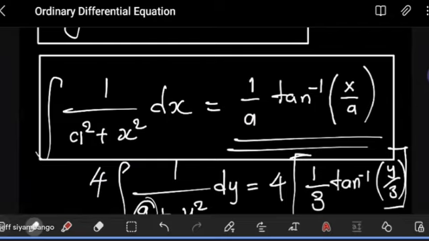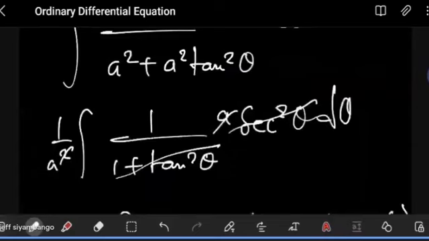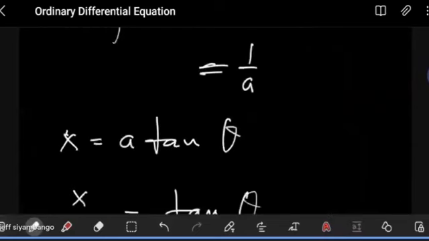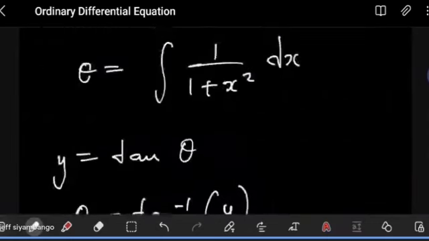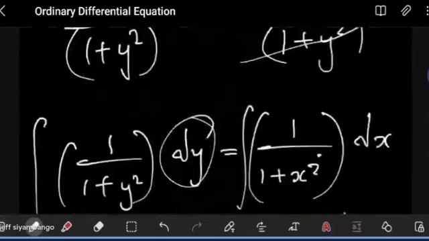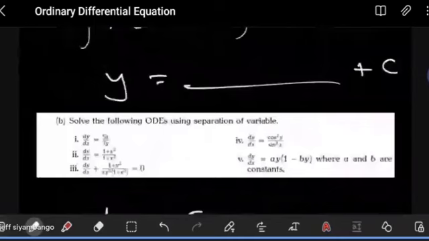This is for tan substitution. You also have to know how it looks when sine works, and also for the hyperbolic ones as well. Okay, so where are we? We even forgot what we were doing. Oh yeah, separation of variables. We just worked out one example, and I think that was the second example on separation of variables.